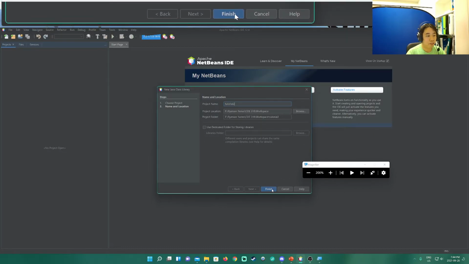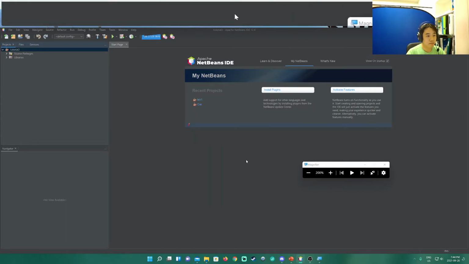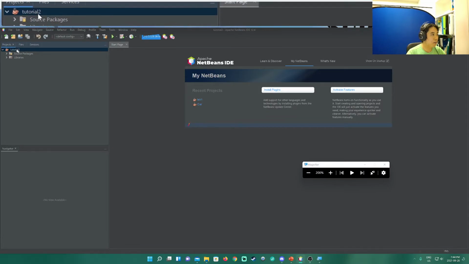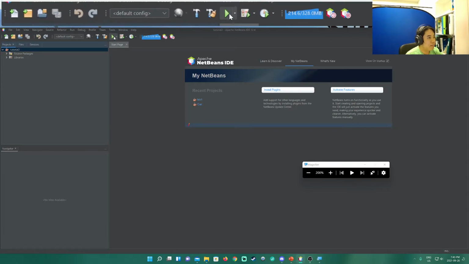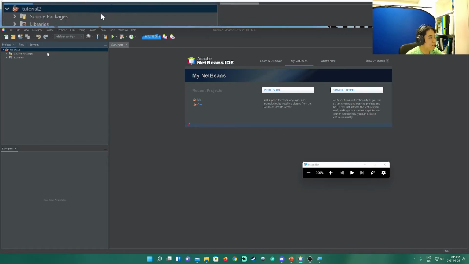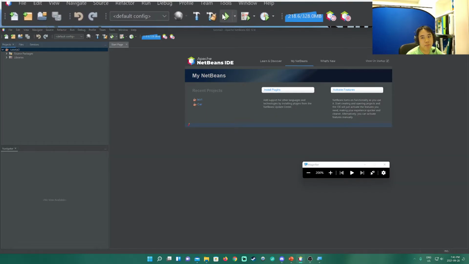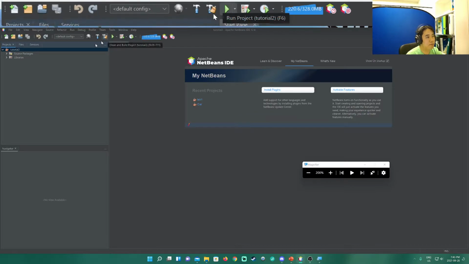Then I'm going to click on finish and wait. Okay, if you have initialized your project here, you should see it in the projects panel. And this time around, you can see that we have the big green button for running the project. That is what you should see in the lab as well. That's what I will use for my labs from now on.